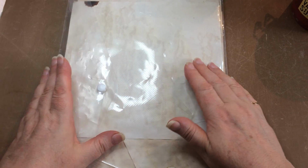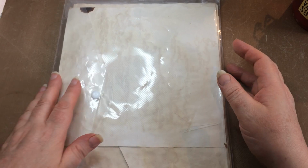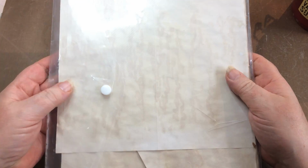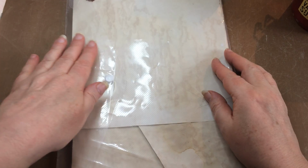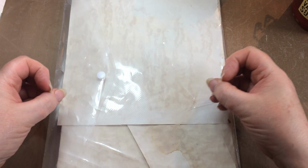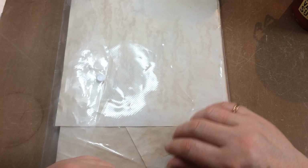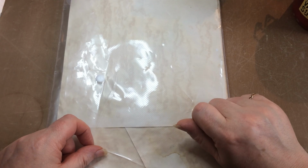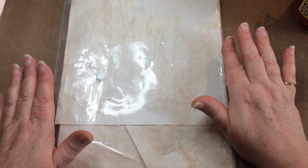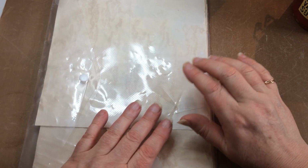So I have a pouch here, one of these, got these from Poundland, and I find that because I'm coffee and tea dyeing so many, by the time I've put them in here and push the button shut, it sort of acts as a bit of a vacuum, so it also helps to flatten out my paper a little bit. Now some people like to iron their paper. Again, that is entirely up to you, purely personal preference, and the best thing to do is just give it a go and see how you feel.